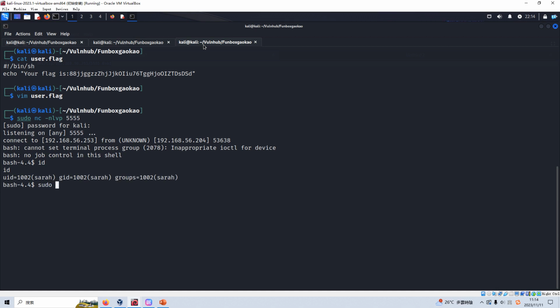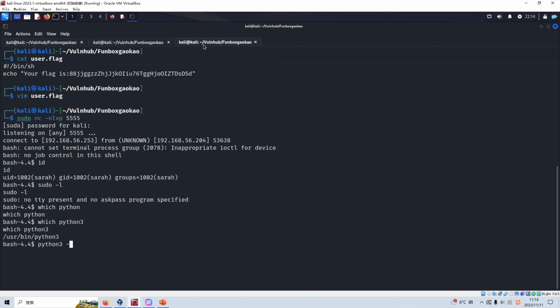So now we need to check whether we need to make further lateral movement or directly escalate from this current user to root. So how to do it? We can run sudo. It says no TTY present, so we cannot run sudo with the L option. We need to spawn a TTY session. We can check the Python version. Python 2 is not there. Python 3 is there. Run import pty module and spawn bin bash.